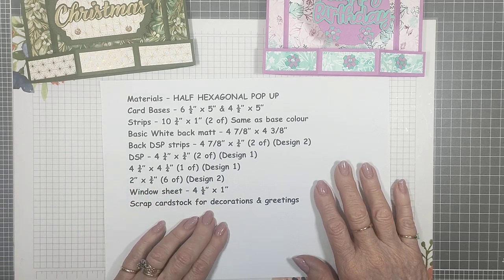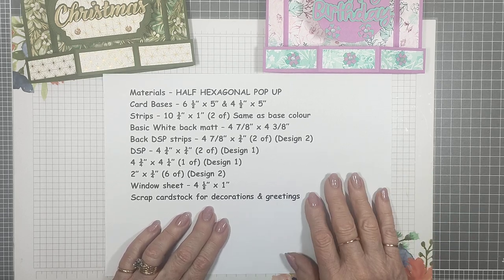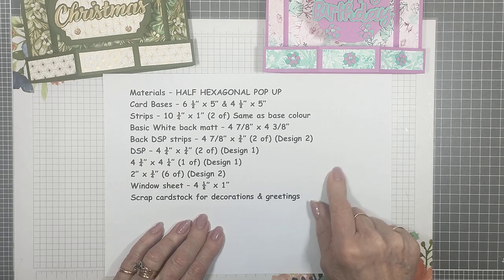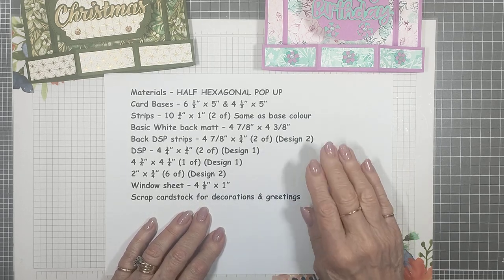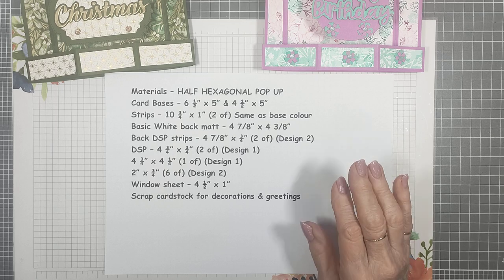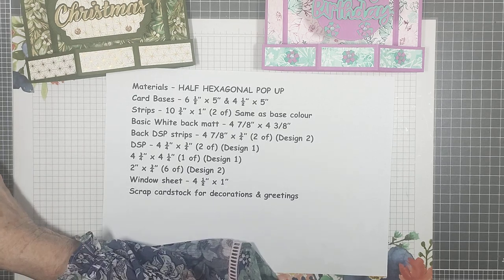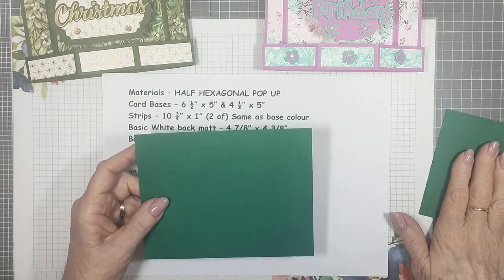There's also a featured tab in Laura's Craft Room Tips and Tutorials where I store my live videos. Every Saturday morning I do a live video in the group — we craft along together. The PDF for that is in the files tab and the video is pinned into the featured tab. Now we shall get on to this card — I've already done all the prepping and I've got a couple of extra things here I need to show you.